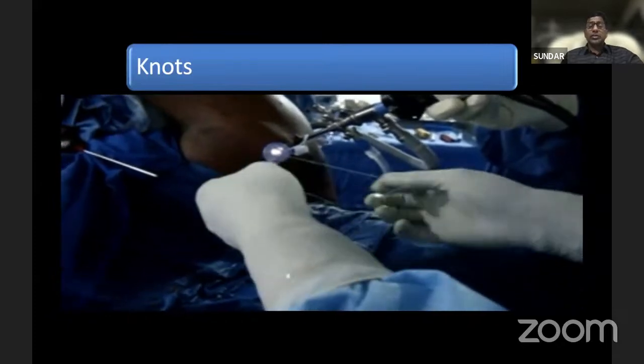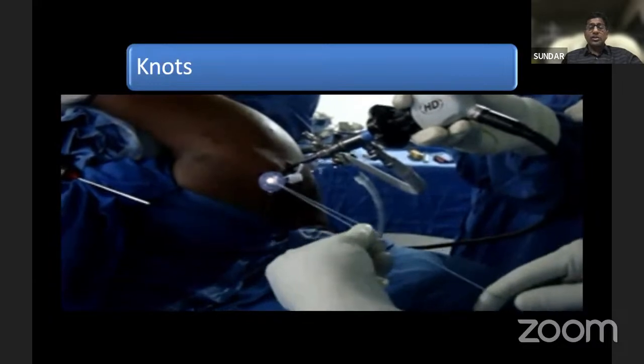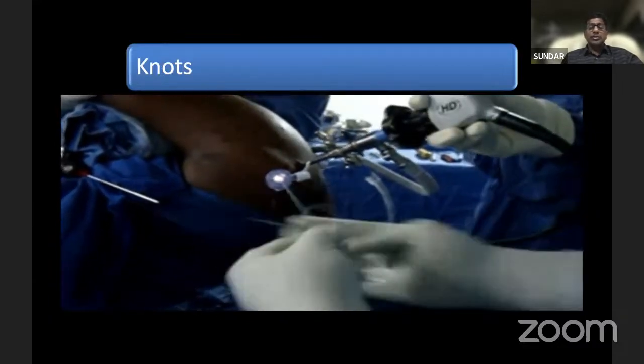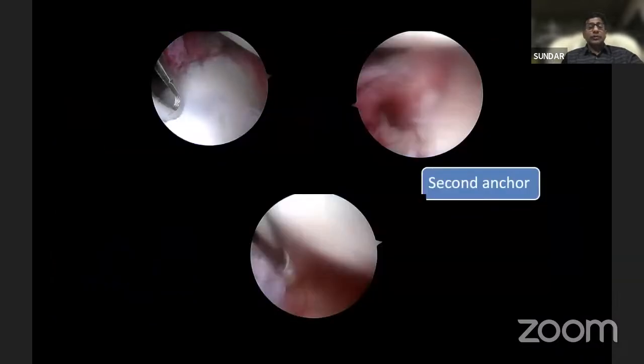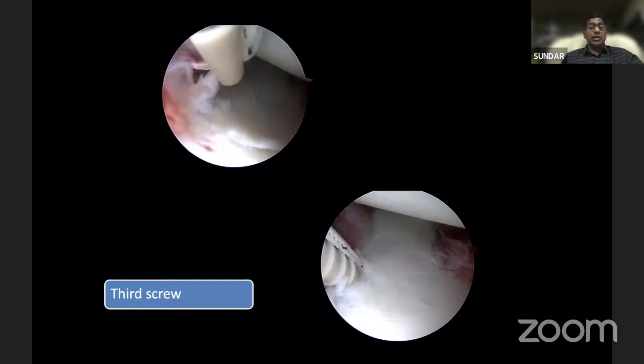Any knotted technique is okay. I usually use a modified Duncan, or you can do an SMC or whatever knots you prefer. A sliding knot followed with 3 half stitches is very important for security. Following that, for the second and third anchors, you can use a knotted or a knotless anchor. Here I prefer to use knotless anchors.